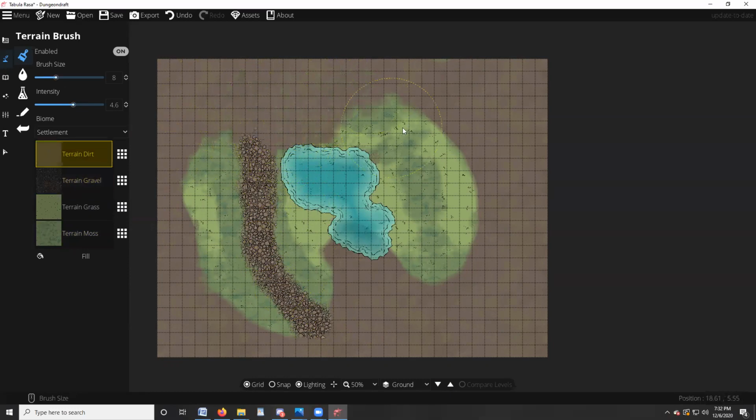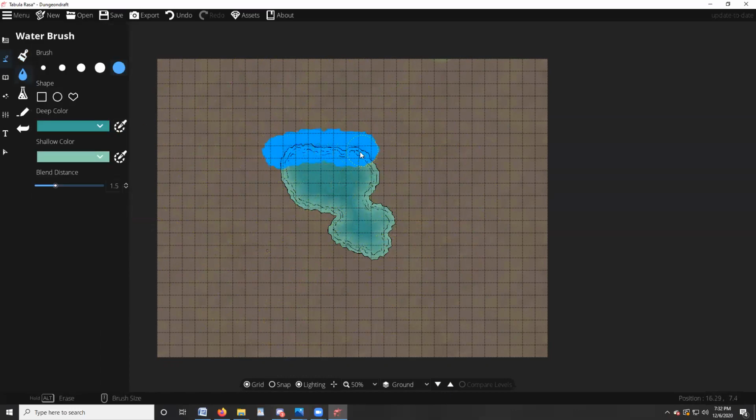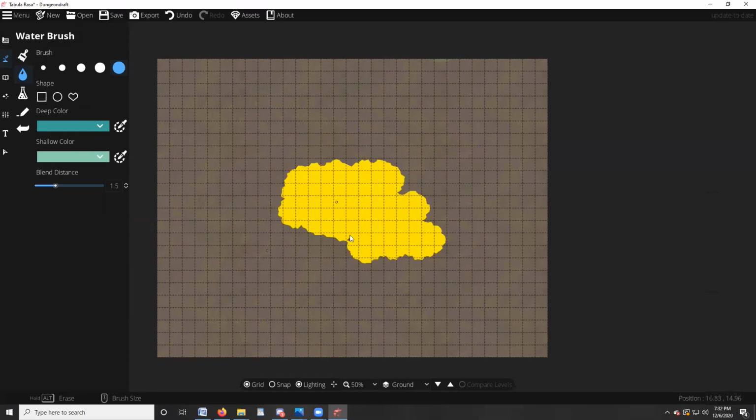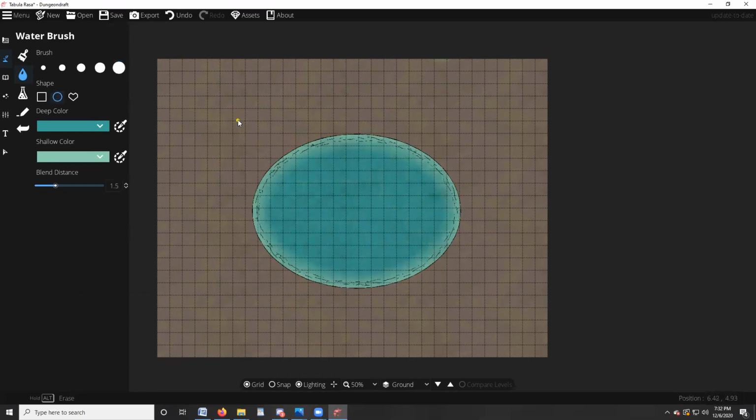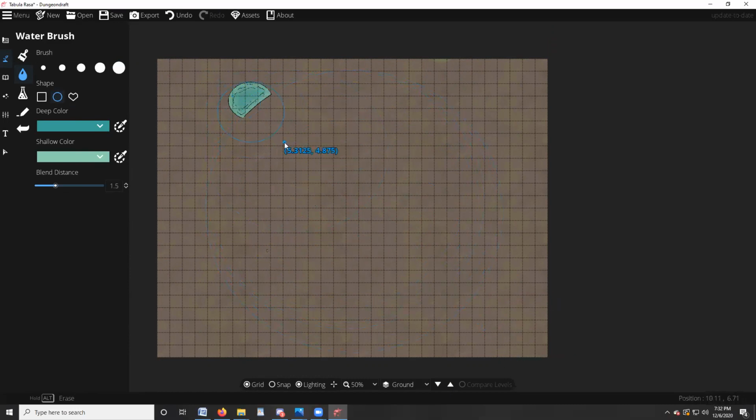So let me return all that to what we had before. And then for the same water, we'll go over water here in a second, but I'm going to get rid of the water just by hitting Alt and erasing it that way. If I put it back, I could also just pick a select tool like the circle, and then make a circle, a spherical or ovoid bit of water. And I could also use Alt and just erase all of it. So even if I draw in something kind of crazy like this, I don't have to spend my time Alt erasing all of it. I could just take the circle tool and just say, get rid of all of it.